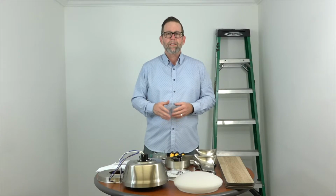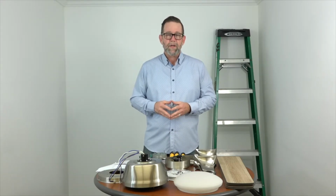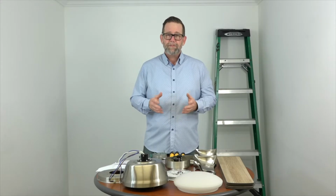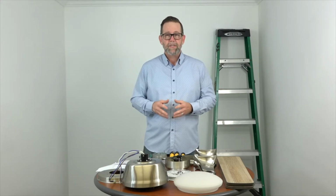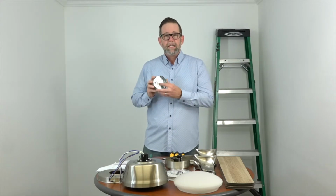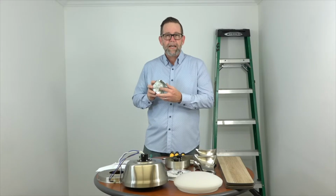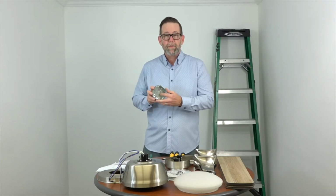Now before we get started, just a couple of notes. You want to make sure that the electricity is turned off at the breaker box and at the wall switch. If you don't feel comfortable working around electricity, please consult with a licensed electrician. Another note is if you're hanging this fan where there is just a light fixture on your ceiling, you need to make sure that the outlet box is clearly marked acceptable for fan support. If not, you'll need to swap that out before beginning.